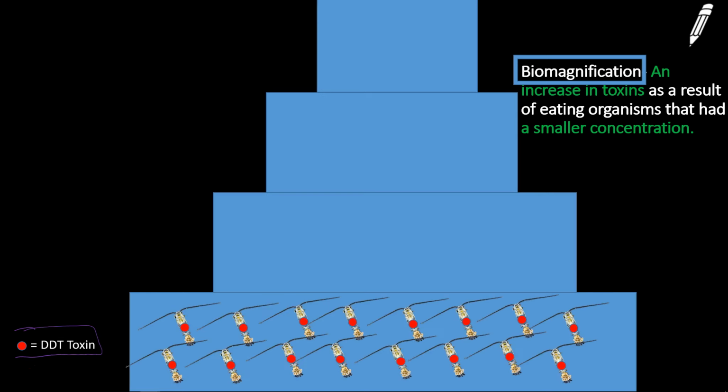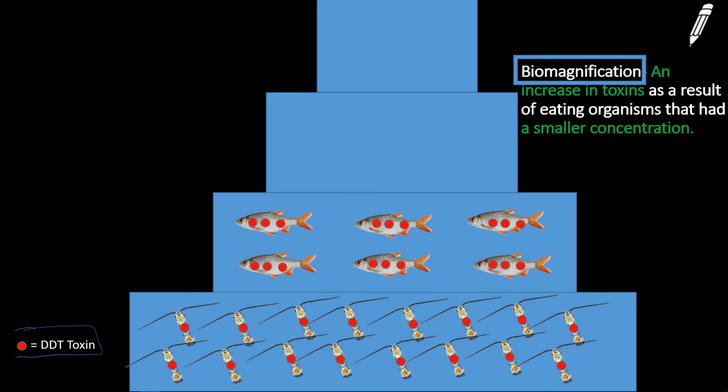So, in the aquatic ecosystems, you had plankton. Well, plankton would obtain a very, very small amount of DDT. Well, in the ecosystem, the plankton would get eaten by smaller fish. Well, each fish is going to eat several plankton. Keep in mind, as we talked about in the energy pyramid, only 10% of energy goes upward. However, with DDT, 100% of DDT transferred upward. So each of these smaller fish, we'll just say they had 3 molecules of DDT.